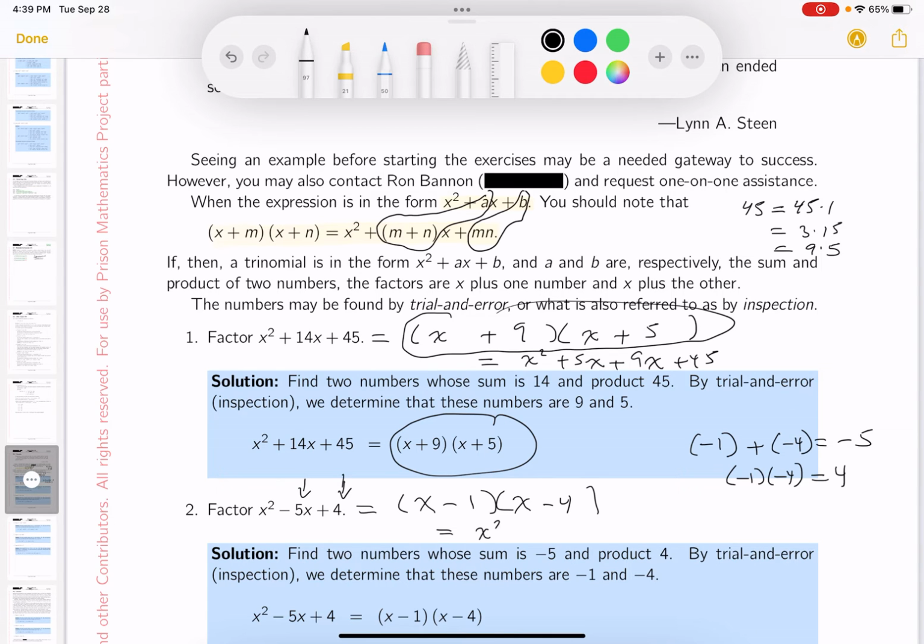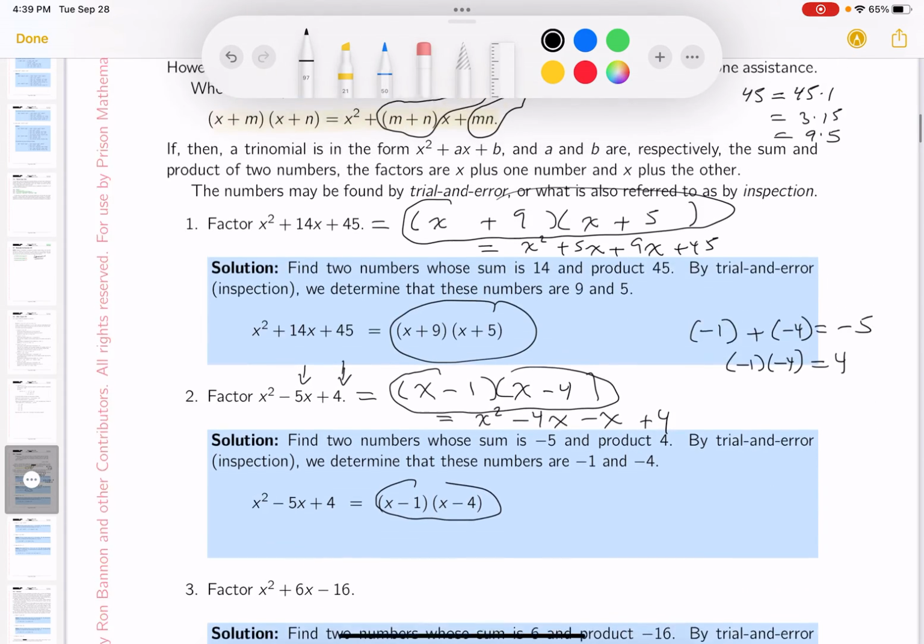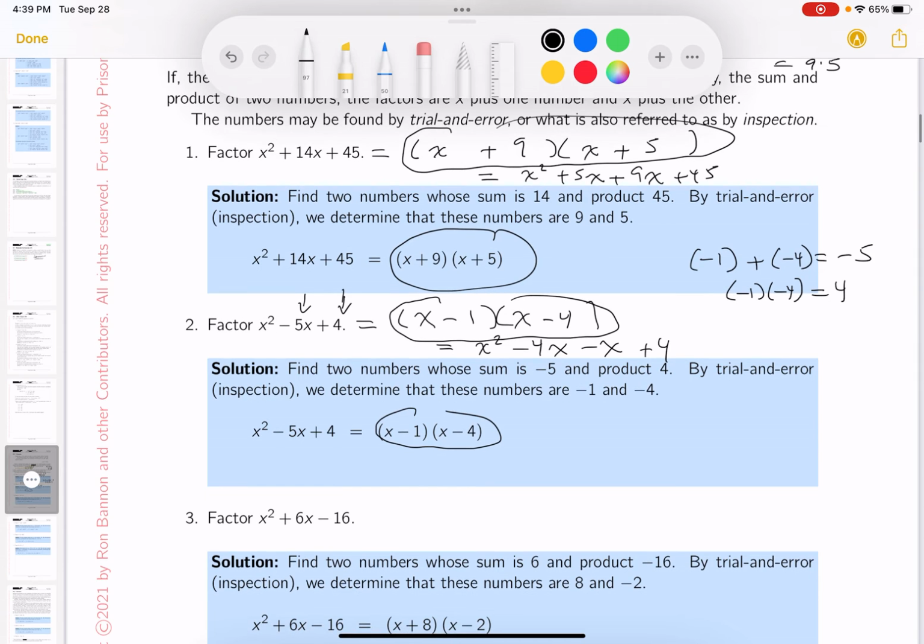This is x squared minus 4x minus x plus 4, and it certainly does work out. Circle that, and you certainly look at the key. This is not a bad thing to be doing, but my goal here is that you could basically do it without all that yammering on about it, and you do that by looking.